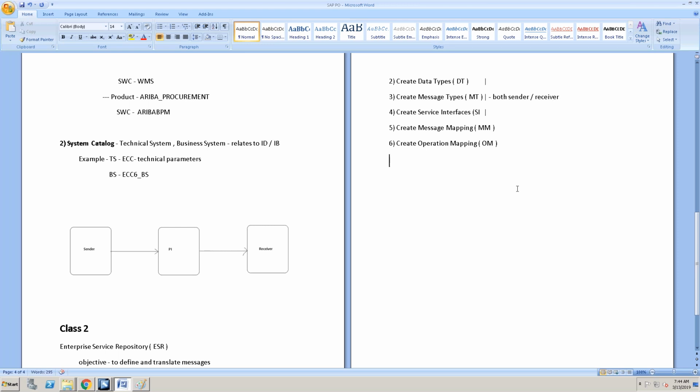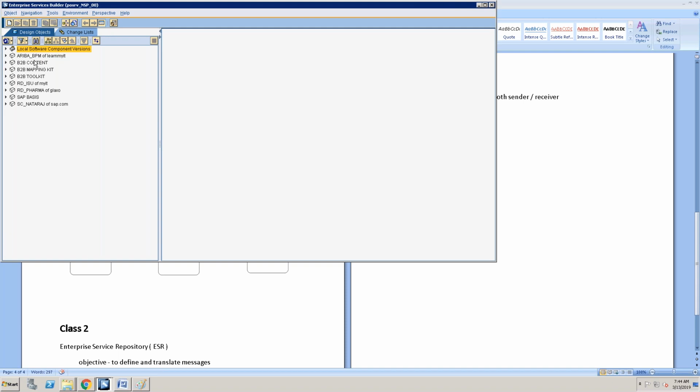Okay, so we can take a simple example. What is the software component version we are working on? Ariba, right?